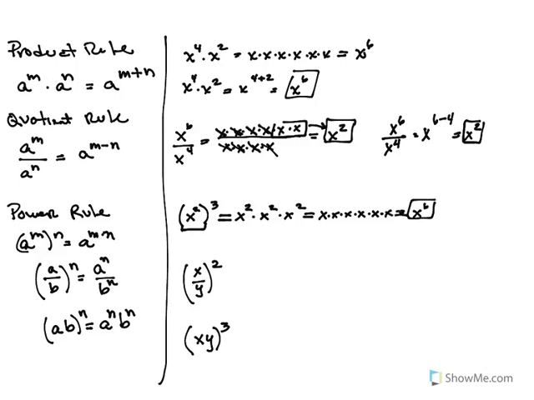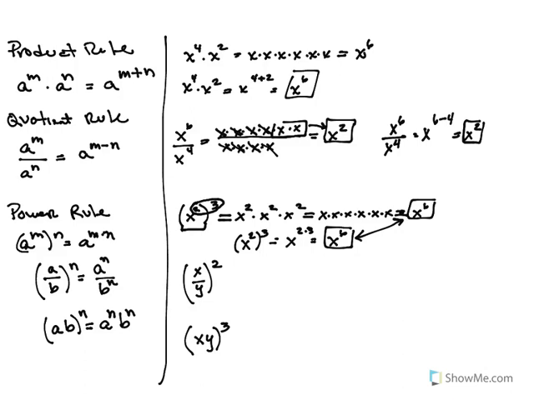Now, what the power rule says is you don't have to write it all out like that. You can just multiply the exponents together and you will get the same outcome. So if we have x squared being raised to the third power, then we are doing x squared times 3, which gives me x to the sixth power. Same thing. Okay? You also have the option to expand it, and then x squared times x squared times x squared is just 2 plus 2 plus 2, which would still be x to the 6th power. So the rule, you can choose to incorporate it whenever you understand to incorporate it.